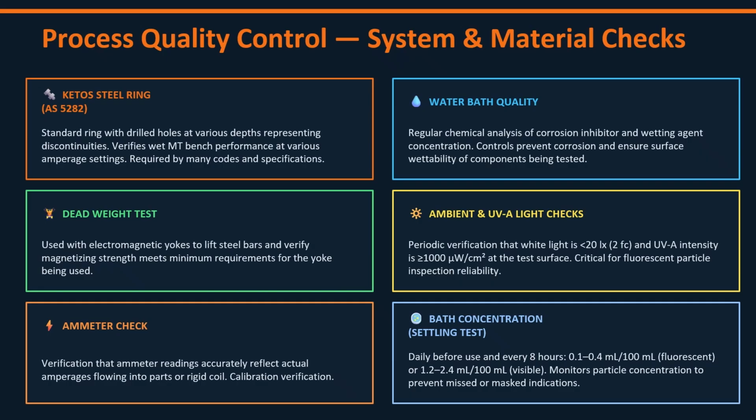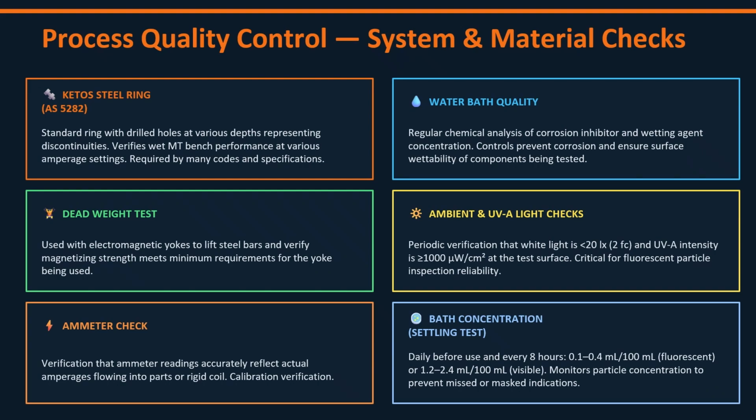Bath quality is equally important. Water-based suspensions require suitable wetting and corrosion control chemistry. The system must be monitored so the fluid behaves consistently from shift to shift. For yokes, the dead weight test provides a practical demonstration of magnetizing capability. Lighting checks confirm that fluorescent examinations have adequate UVA intensity and controlled ambient white light.